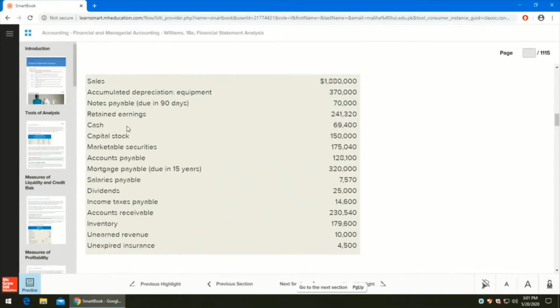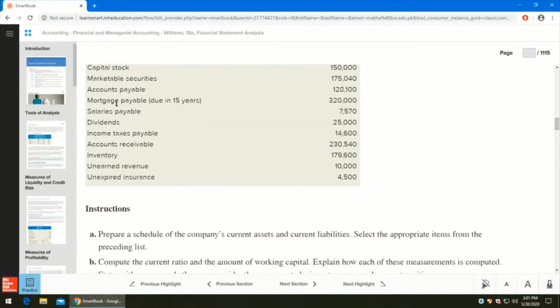So what are the key figures that you'll be requiring? As you know, we need cash as a current asset. We can have marketable securities. But this one is a liability. We don't need retained earnings, and we don't need accumulated depreciation at the moment. We have income tax payable. Accounts receivable is also an asset. We have inventory, and we have unexpired insurance. Guys should know that unexpired insurance is basically like your prepaid expense. Prepaid expense, until it has been completely consumed, is your current asset because you pay in advance for something you haven't received service for.